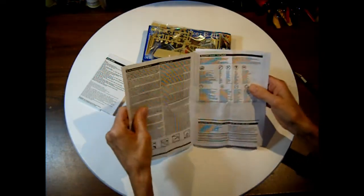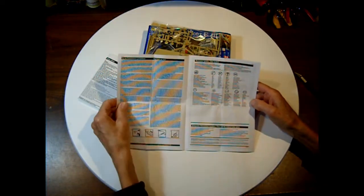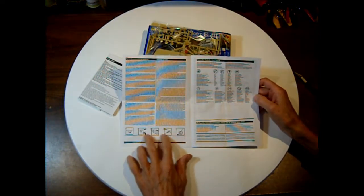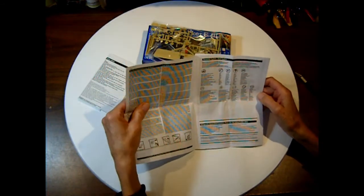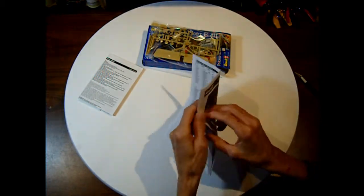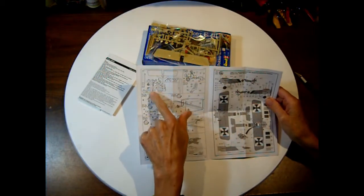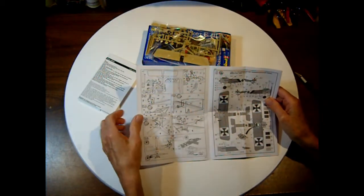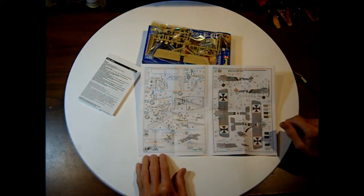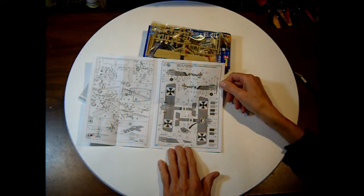So let's open it up and see. Here are all the various symbols that are used in the instructions. Read before you start. That's all the stuff about how to go about doing things. Alright. So then, we'll open it up here. Yeah, okay, here we are. This shows your parts on the sprue and what numbers and whatever. And then your instructions on how to put it together, what goes where. And then there's the painting instructions right here.